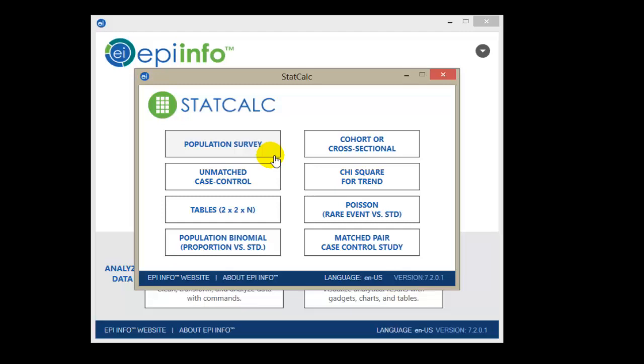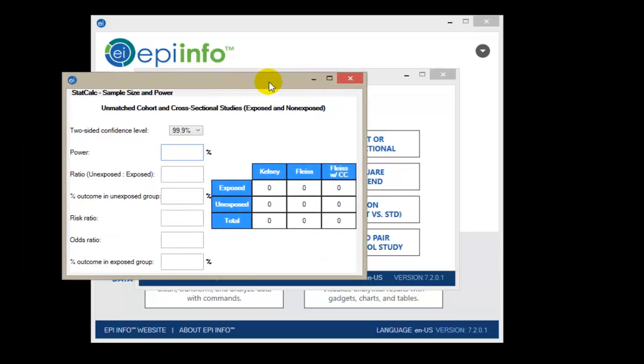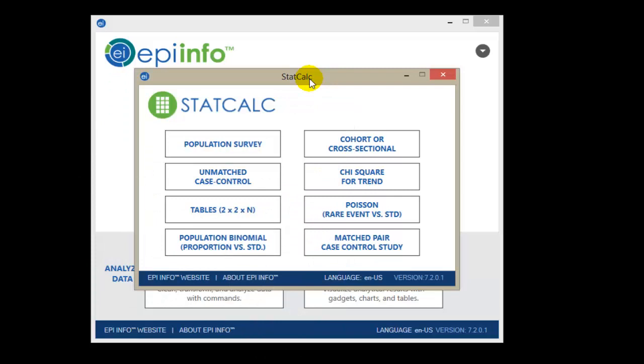So there are two types of cross-sectional study. The first one is descriptive, the second one is analytical. In StatCalc, there is cross-sectional. It represents the analytical part, because the analytic cross-sectional is mostly comparative cross-sectional. Since it compares two groups, exposed and unexposed, it requires the ratio between them and additional power and the like. So I will show you how to calculate using this two population proportion formula, but for today I will only show you the sample size calculation for single population proportion.